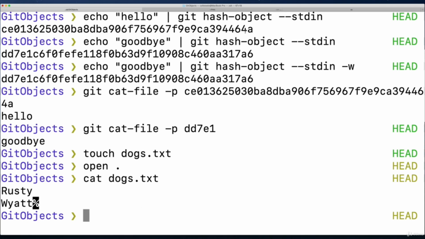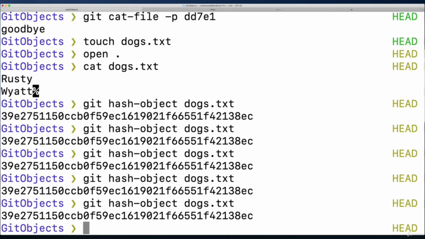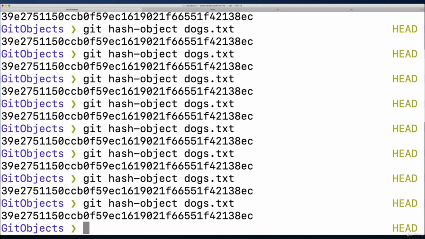So I can tell Git to hash it. I can do the same thing, git hash-object. I don't have to bother with the echo and the standard in because I'm going to provide it a file. I want it to tell me what is the hypothetical hash I would get back if you stored this. I'm not storing it because I didn't do -w. That's what we get back. So assuming that file doesn't change, remember how this works. The same input gives you the same output. Well, that's really important for how Git works because it can very quickly tell, oh, this file hasn't changed. It's giving me the same hash that it had before. But as soon as I change anything, a single space, a capital letter to a lowercase, the entire hash changes and Git can detect that.